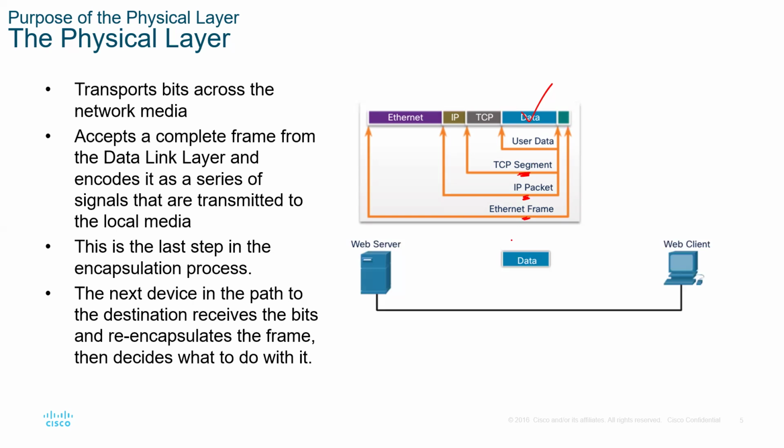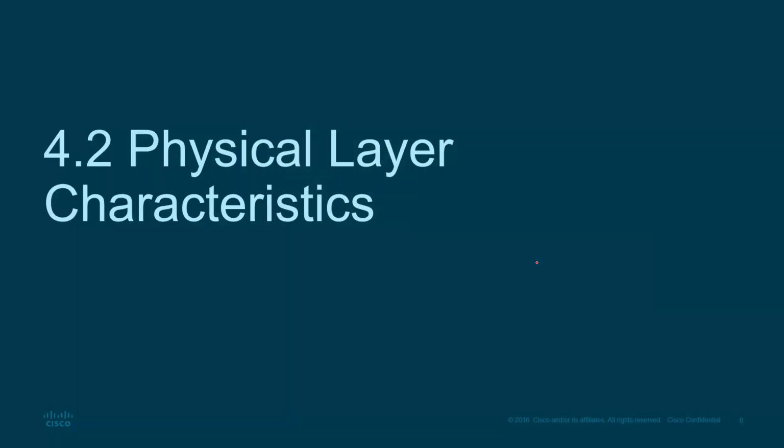Then the inverse of that, de-encapsulation. So if you are going from top down, where are we sending from? Right. If we are going from top down, from where the message is coming from, where we are receiving the message, it goes from the bottom up. De-encapsulation. So all the headers, all the trailers that we were adding, we start removing them so that we get to the data. It is just like removing an envelope. If you don't remove the envelope, you won't see what is inside. So de-encapsulation is removing that envelope so you can see the information that is inside. So encapsulation, de-encapsulation, very important to understand.